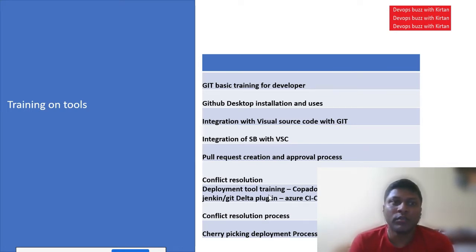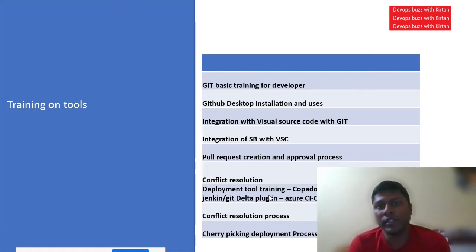And one more thing: you may need to interact with or make some changes in your code, that is Visual Studio Code. Apart from that, I will suggest one more tool called GitHub Desktop. You should install it on your system. It will help you to commit the code, to check out the code, and whenever you get a conflict, you can resolve the conflict with the help of GitHub Desktop. It is very easy to use.